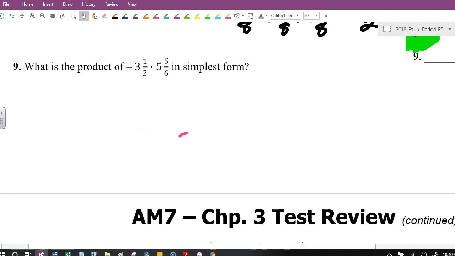All right. What is the product of -3.5 times 5 and 5/6? I don't know. I might turn that into improper, even though you're going to get big numbers. But did you guys do improper? Yeah. It's a pain. I mean, you could do it separately, but I probably wouldn't. All right. Who wants to try it? Great chance. All for 25 points.